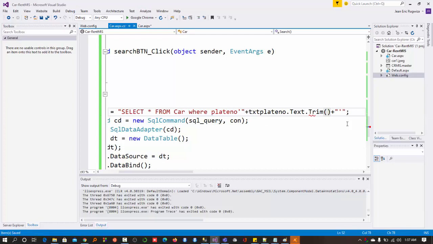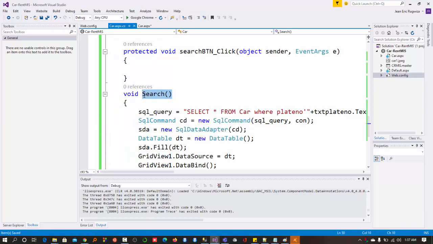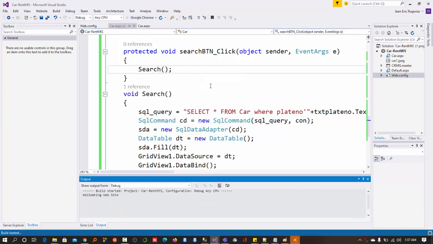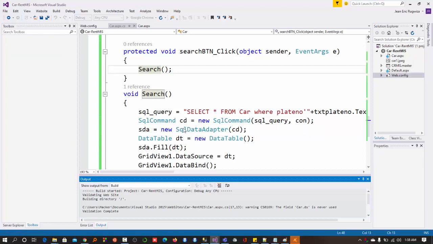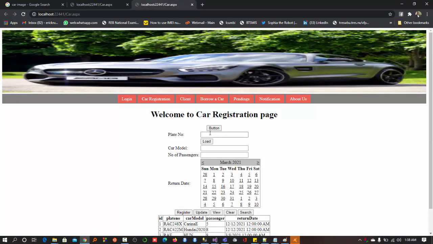So for example, if I am only going to search for, let me see if it works. Let me just put this ID, this plate number, then I click on load.